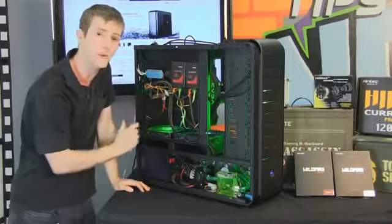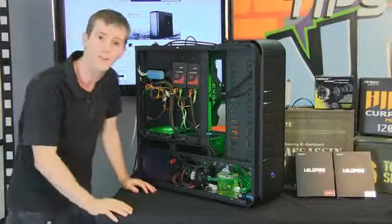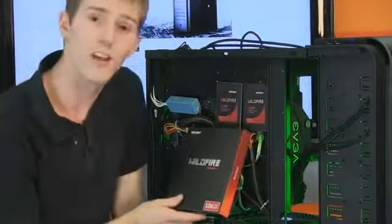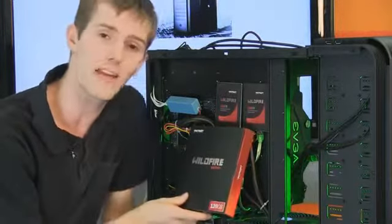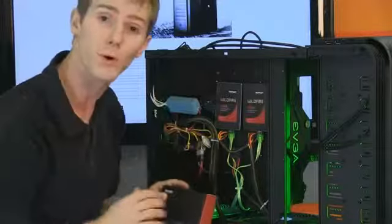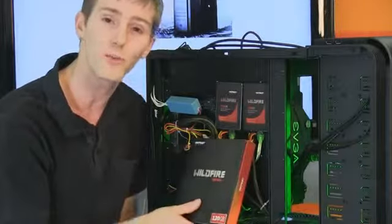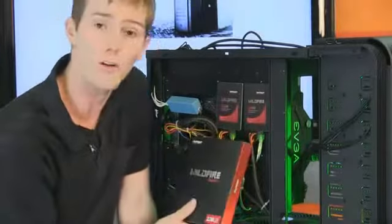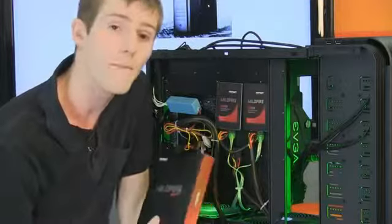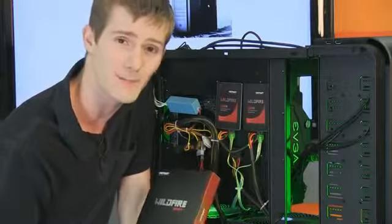So this CPU is overclocked to 4.66 gigahertz, and we've got dual GTX 590s in there, and it's not even breaking a sweat. Now, while I talked about the mounting of the SSDs, I didn't talk about the SSDs themselves much. These are Patriot Wildfire drives. These are using the latest SandForce SATA 3 6 gigabit per second controller. And while this motherboard's onboard Intel controller does not support SATA 3 6 gigabit per second, the one we're going to upgrade it to with LGA 2011 will. Now, these drives use toggle NAND flash, which means that out of all the SATA 3 6 gigabit per second drives out there, these Wildfires are among the very fastest. So we've got 2 of these in RAID 0 for the maximum performance that can be achieved.